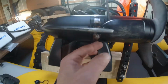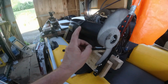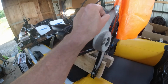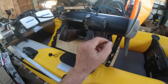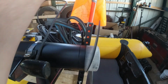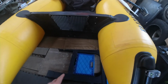Okay, just a quick follow-up on what I just did. There's a band here, and it's straight on dead center in the middle of the motor. So now when this goes in the water, this will be in the water too. My only concern is the prop wash, what it's called, going to have an effect on the skimmer. Because originally, again, I had it attached to this, which is now going to be my flag holder, hanging down below. And when I hung down below, it was down here away from the prop wash.